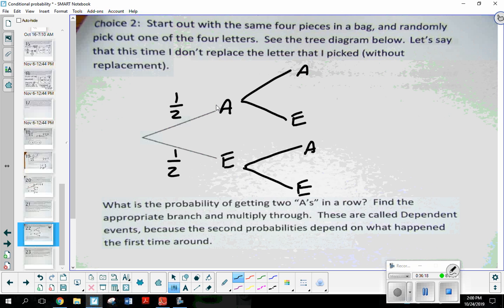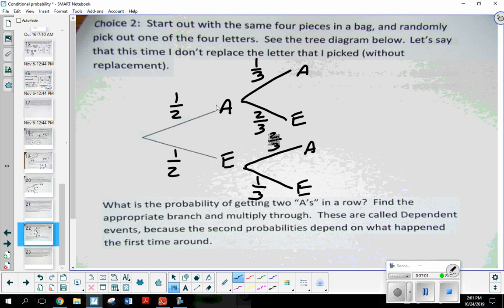So what would be the probability of choosing the second A? 1 in 3. There's only 1 A left out of 3 because remember I already took one of the tiles out. Now I haven't even chosen an E yet, but how many tiles are left? 3. So this is 2/3. And also that makes sense because what's 1/3 plus 2/3? Okay, 1. That's got to equal the whole again. All right, now this time if I go ahead and pull out an E, there's a 1 in 2 probability of that happening. But for A, it has 2/3 because I haven't chosen one yet. But for the E, there would only be a 1 in 3 probability.